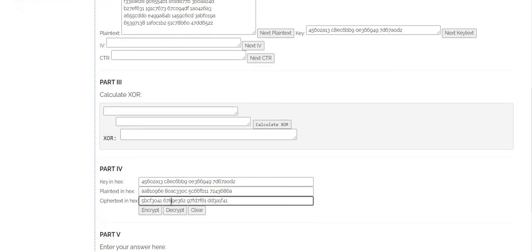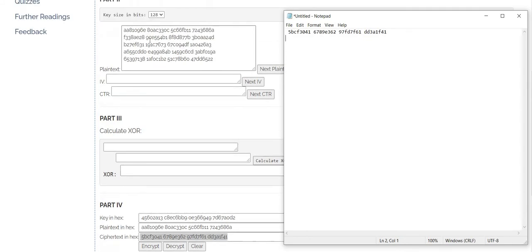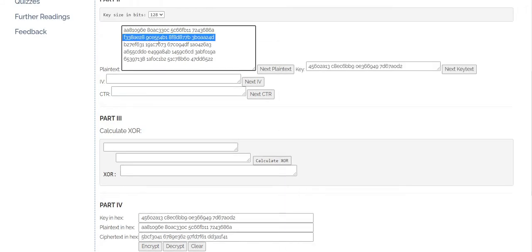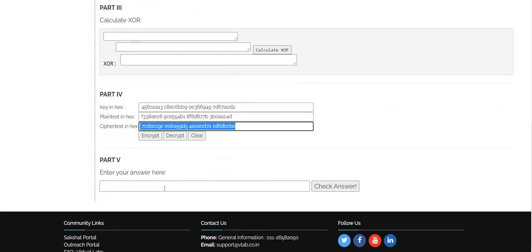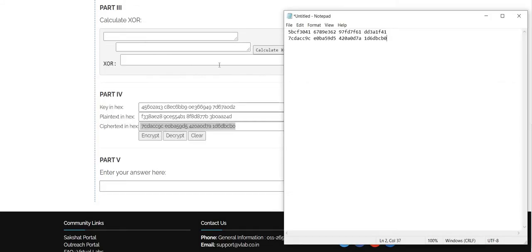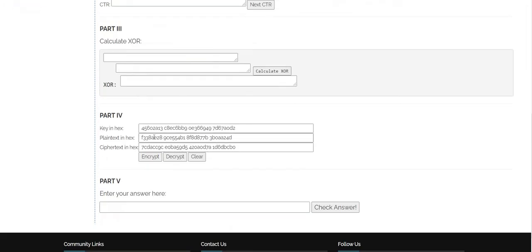Encrypt. So here we require a pad where it's easy, so we don't get jumbled. We'll take the second, that is M2. Encrypt. Now we'll take M3. Encrypt.